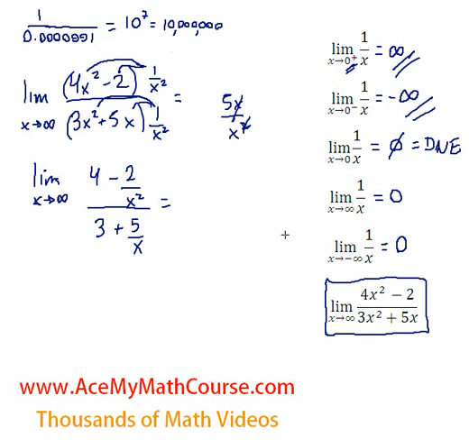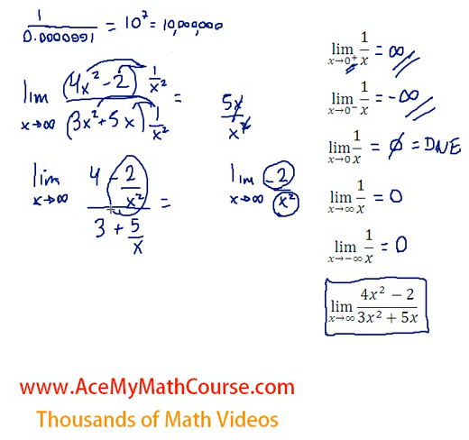Every time that we have anything similar to 1 over x, and we're looking for the limit as x approaches infinity for 1 over x, or maybe the limit as x approaches infinity for negative 2 over x squared, or anytime that we have a constant over values of x down at the bottom to any positive power, we're going to end up with 0 as the limit of x approaching infinity.